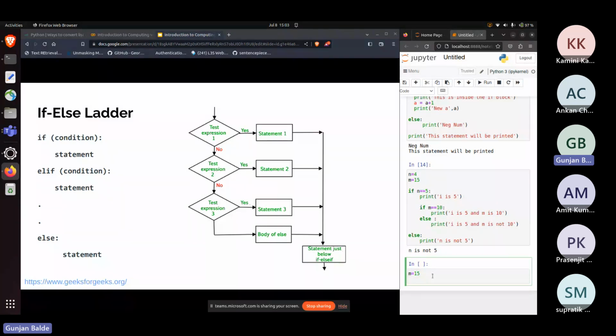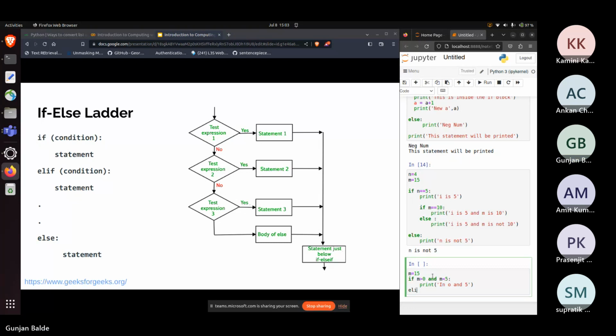So I can write: if m is greater than 0 and m is less than 5, then I will print in 0 and 5.